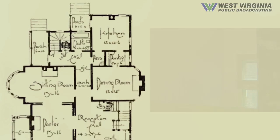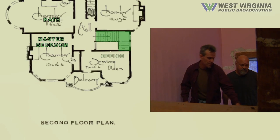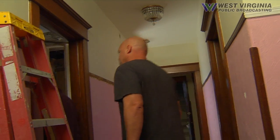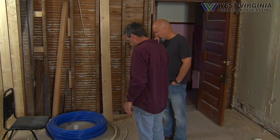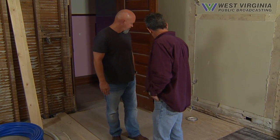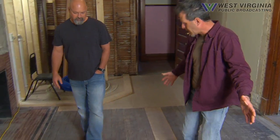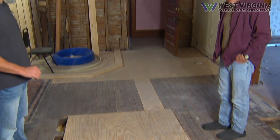We got the paint coming off, and the spindles should be sent out pretty soon. The master bath is taking shape — we've got the shower lined out, the drain put in, and the drain waste and supply for the toilet set up. We're still putting the clawfoot tub right here, which is going to work out nicely — a good space for that.